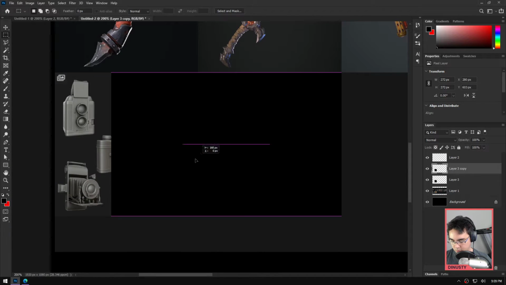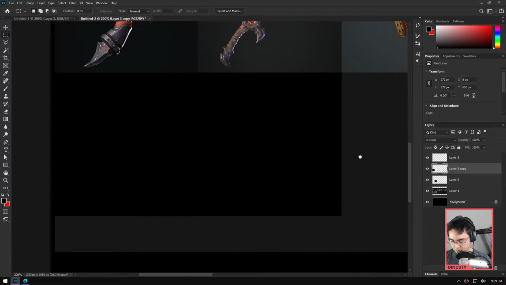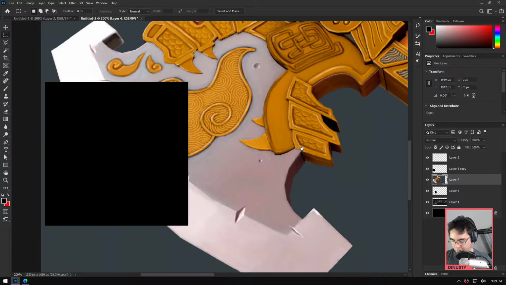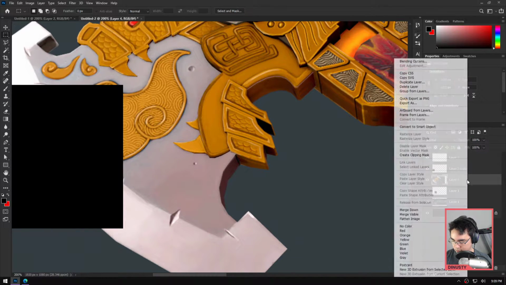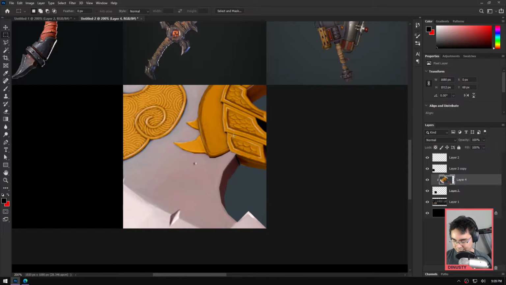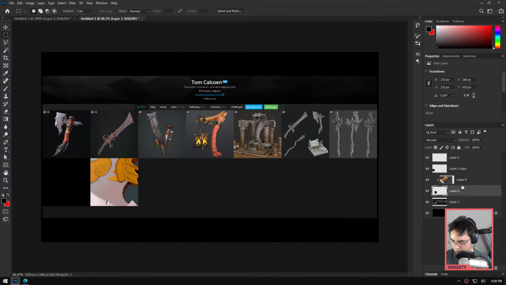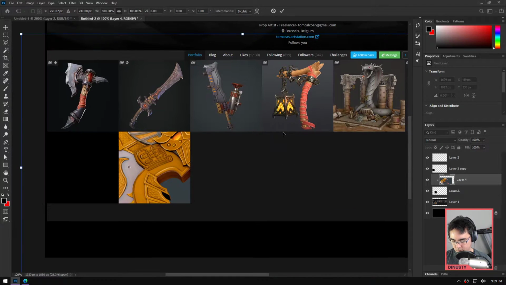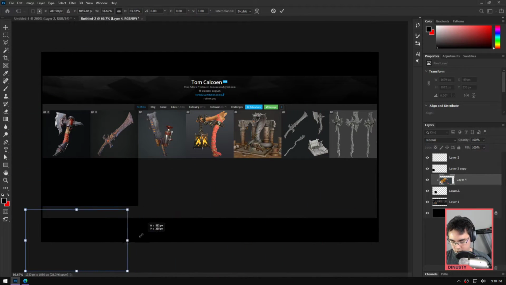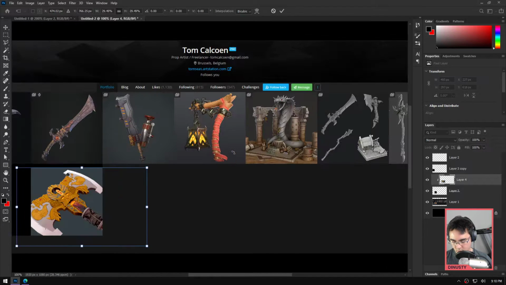I'm gonna dupe it, and we'll move it over here so we can do it again. So select this one. We're gonna paste this image here, and then I'm gonna right click this image and just create a clipping mask. That way it's inside of the frame. And now I can move this around. So let's just scale this down and look at what we can do.